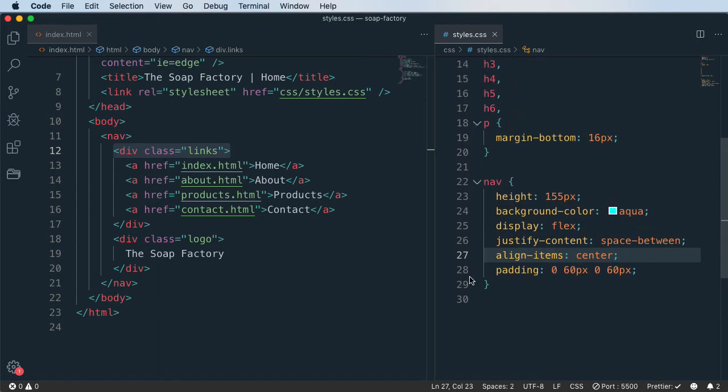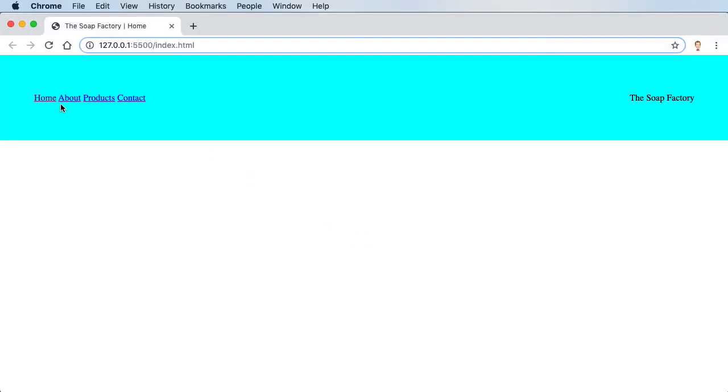Let's take a look at that. So now you'll see that we have some space here. And that's exactly where we're going. Okay, so it's starting to look a little bit more like our navigation. Okay, now if we start looking at our piece of paper again, we have the links have a 50 pixel padding on them. All right, and also it's 40 pixels high. All right, we're really not going to worry about the height yet. Okay, but we are going to worry about the padding.